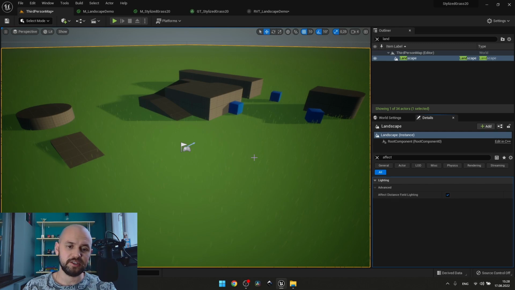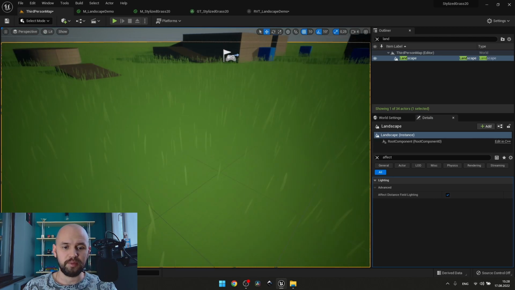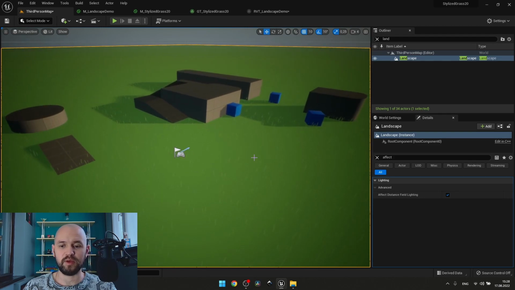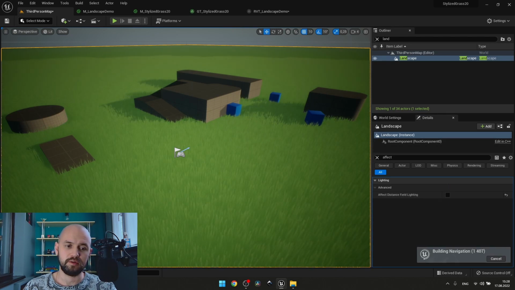You may see that now our landscape tries to generate this mesh distance field data, and it has intersection with our grass and other elements, so you may see how inappropriate and incorrect this works. So for all elements that should not be used for interaction, we need to uncheck this checkbox right here.